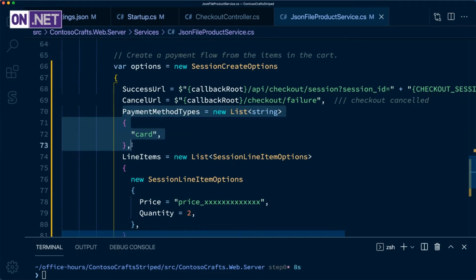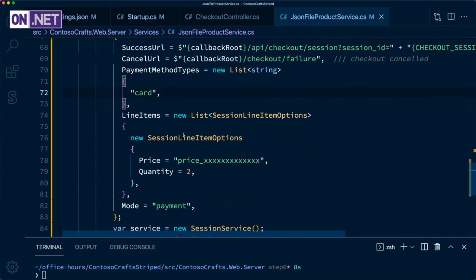Coming soon, we will have the ability to remove this payment method types option completely and replace it with an automatic payment method type list that will be computed and derived from the currencies you're using, where the customers are, things like that. If you're interested in testing out that beta, drop us a line and we'd love to chat.